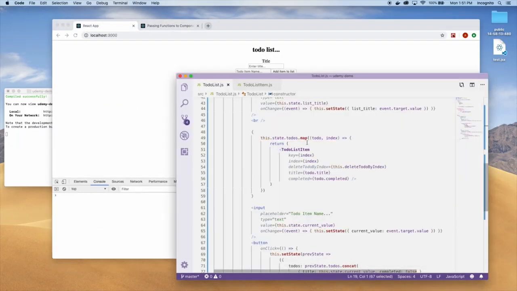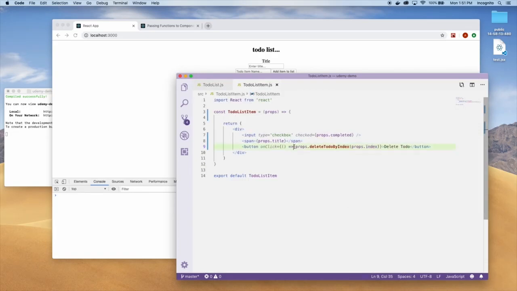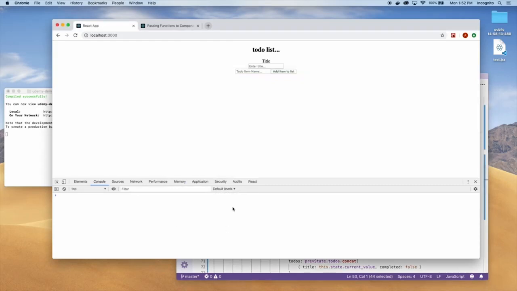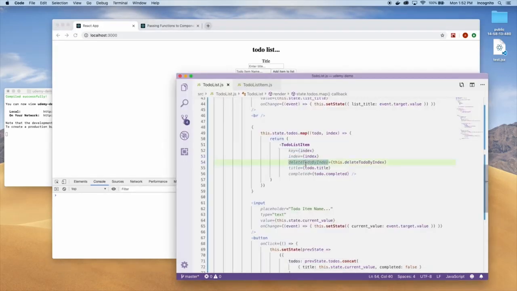And then after that, we went into our onClick handler and we called that function we passed as props and provided an index that was provided by our map function. We also use that index to define our keys to get rid of that error saying we need unique keys for all of our components.